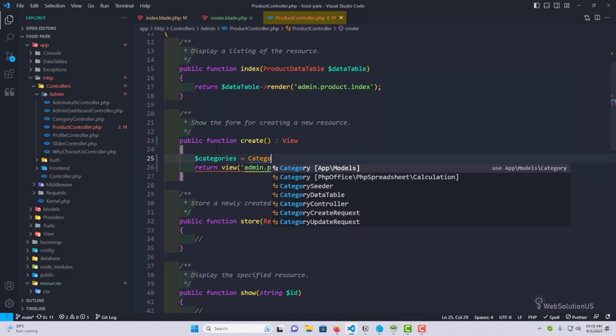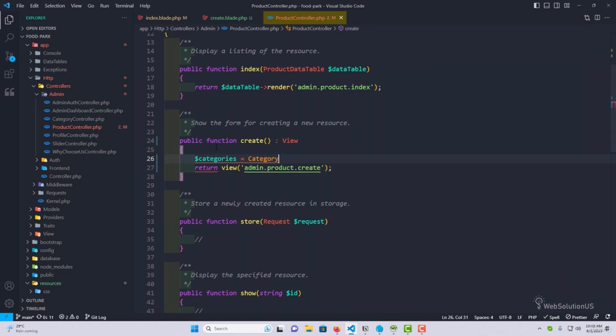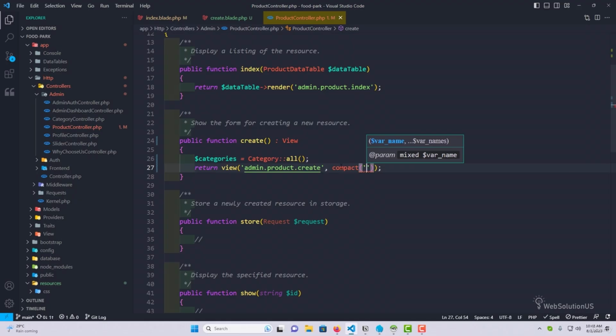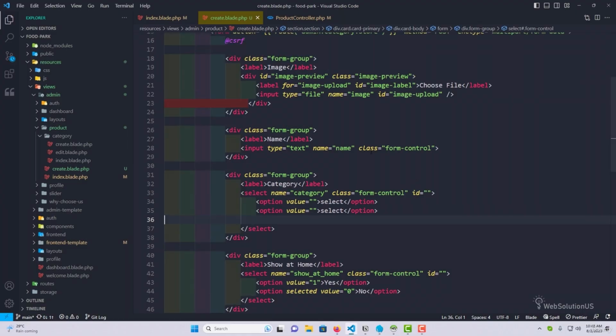Let's call the Category model like that. From there, we'll be fetching all the categories. Just pass the categories. Let's use compact for that. Now we have this categories variable inside this create page.